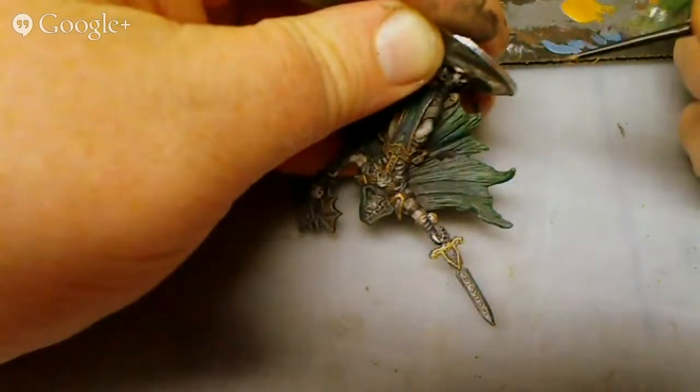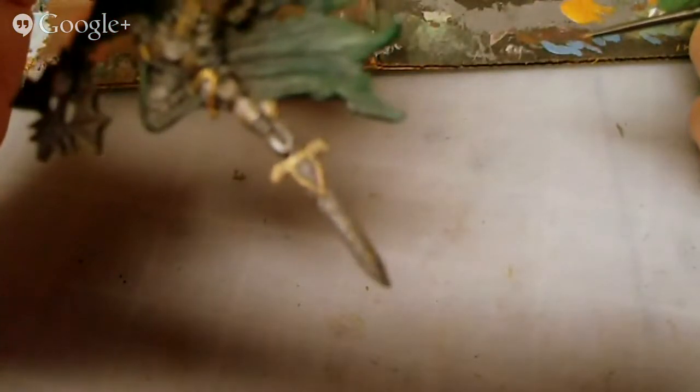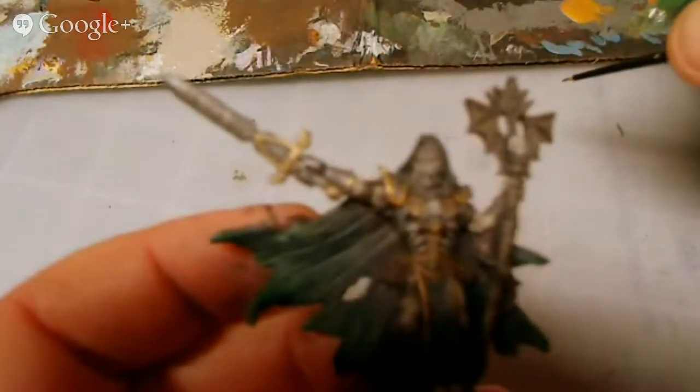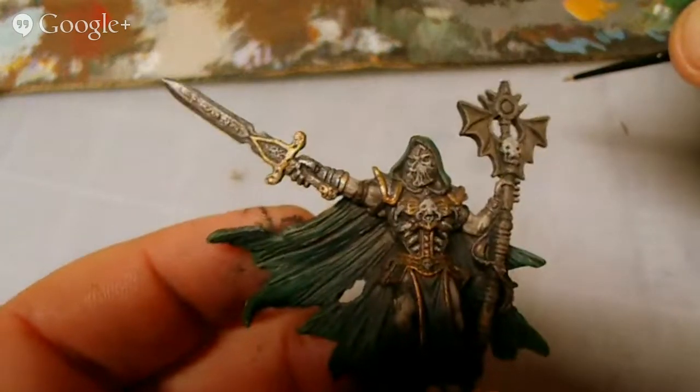Look at that. Look at that camera. Hey, camera. Hey. Hi. Malek, Necromancer. Hey, how's it going?